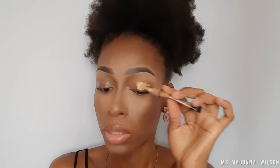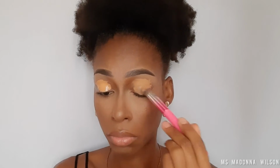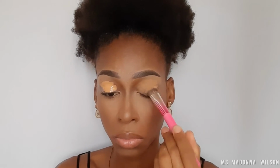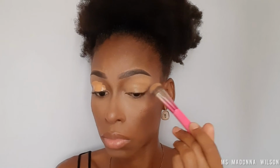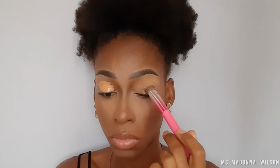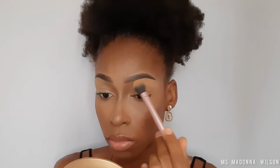So yeah, starting up with my eyes, I'm going to prep my eyes for my eyeshadow, and I'm using that concealer from the LA Girl again. So I'm just going to use that to prep my eyes for my eyeshadow. So I'm just going to set my concealer before I start to head into my palette.